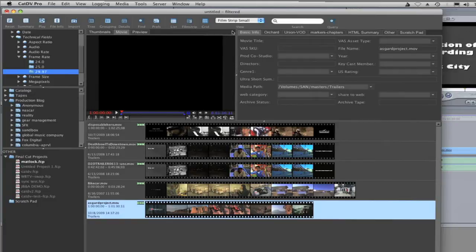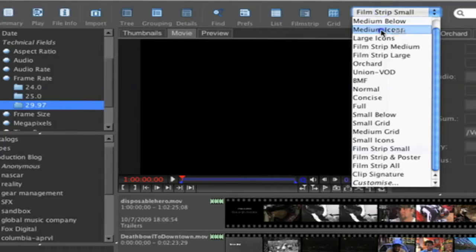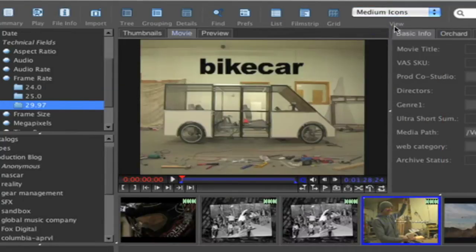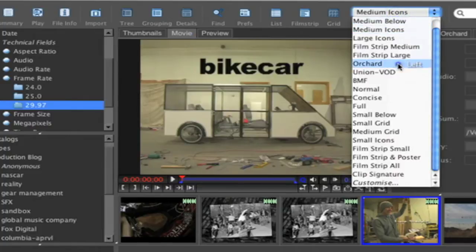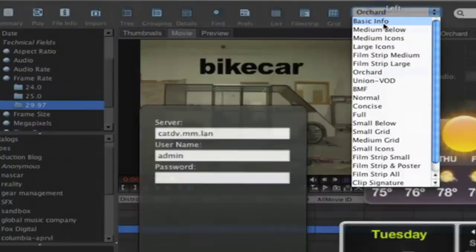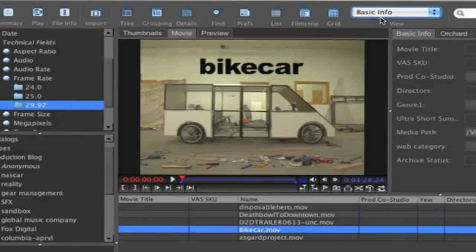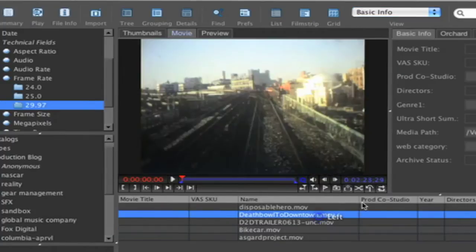Speaking of playing, one quick thing to show you. The views can be changed from icon views. We can go to list views. I don't have any metadata in that one there. Here's the basic info. There we go. And all of these headings that are set here are customizable. So these views become printable or exportable. It's not real sexy, but this is Hollywood, and we have to account for what we do.